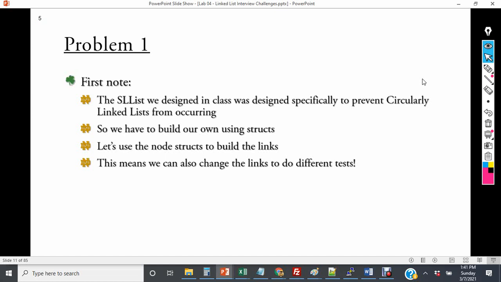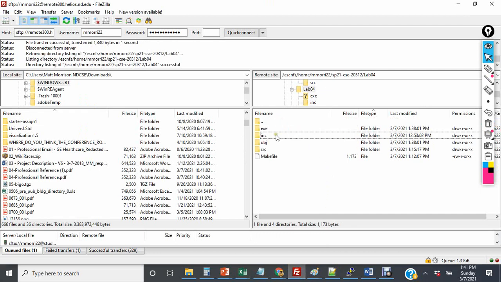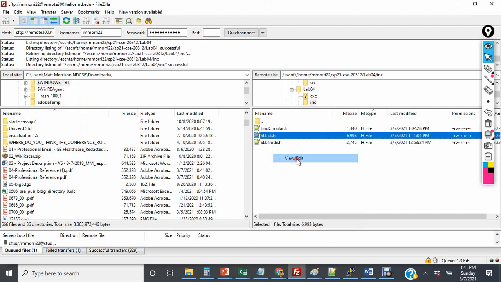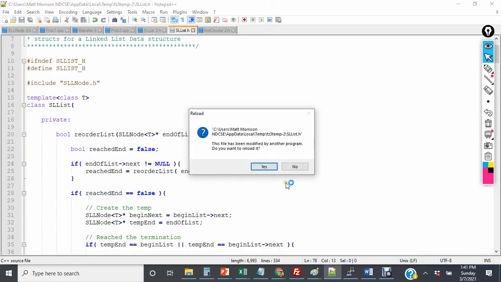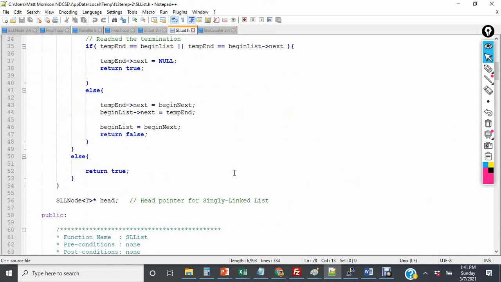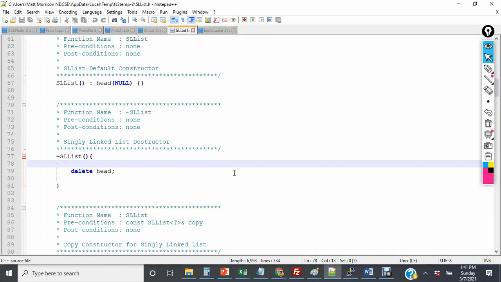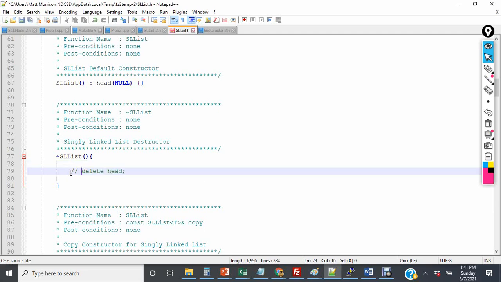So you will see that I've taken the struct for the singly linked list outside, and our solution is going to involve that. If you go into our singly linked list, in that destructor, I have commented out delete head.